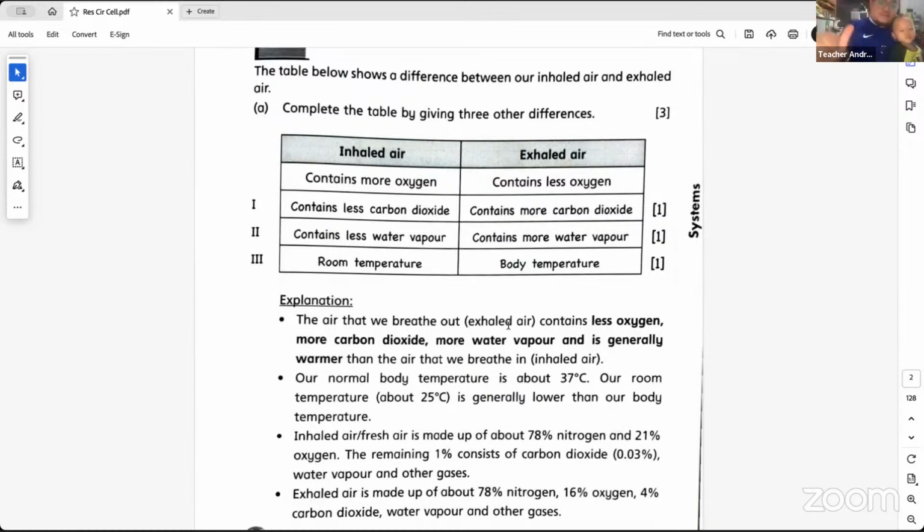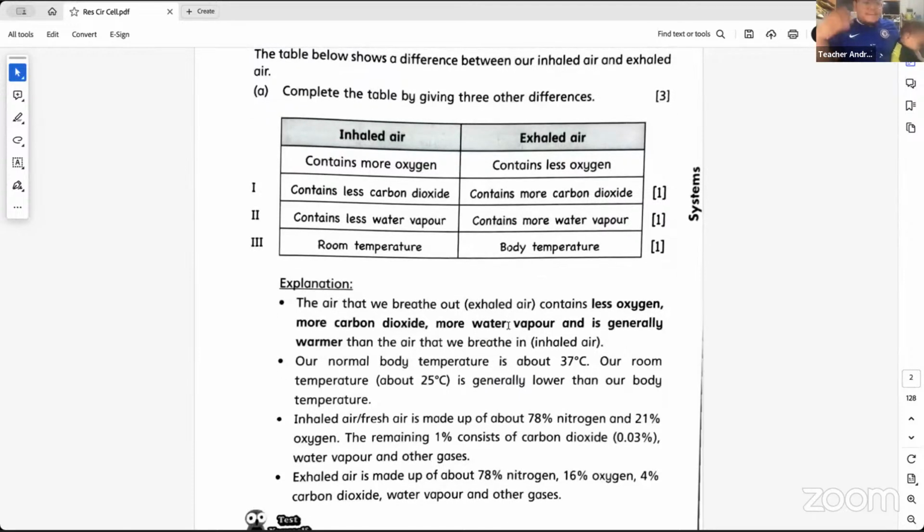So the air has nitrogen, oxygen, carbon dioxide, and other gases. So we take in and we breathe out nitrogen, oxygen, carbon dioxide, water vapor, and other gases. So people may ask, hey teacher, I thought we humans need to take in oxygen. So when we take in oxygen, after we inhale, by right, when we exhale, there should be no more oxygen, right? Why is there still oxygen in the exhaled air?